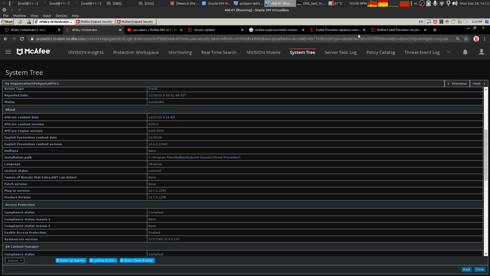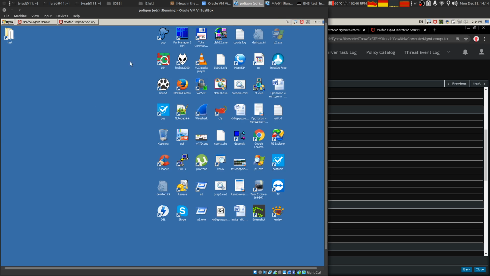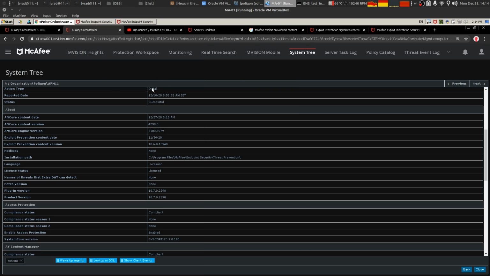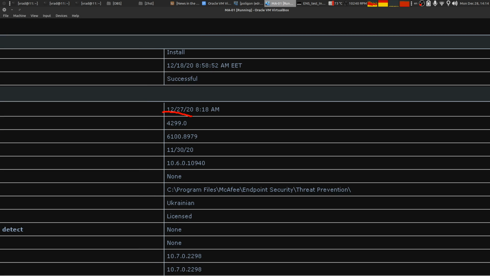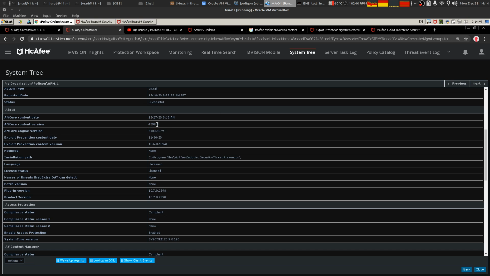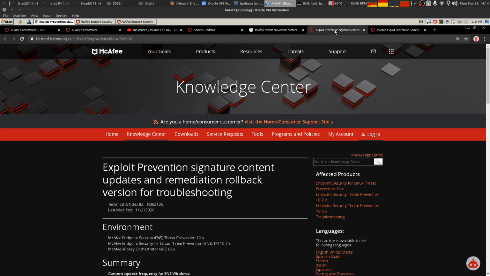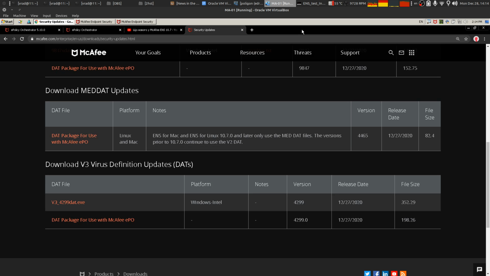This is not the same system. I show you the product tab of this virtual machine. That's why you see the difference in AMCore content version. So this is the first: you check that the host is updated, you check that the AMCore and exploit content versions are the latest. So if yes, we can go on.